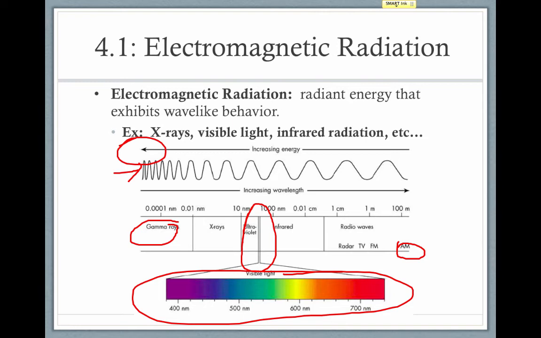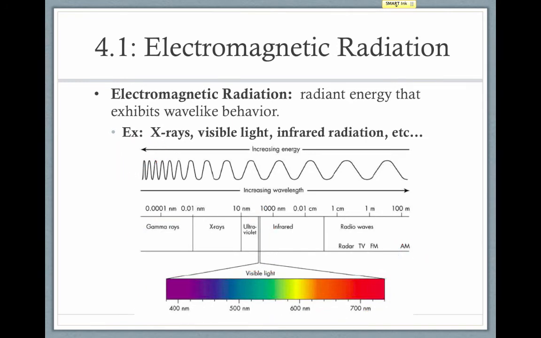What you're responsible for knowing is the fact that energy increases as you go from red to orange to yellow to green to blue to indigo to violet. You need to know the order in which energy increases or decreases. Recall ROYGBIV, red, orange, yellow, green, blue, indigo, violet.